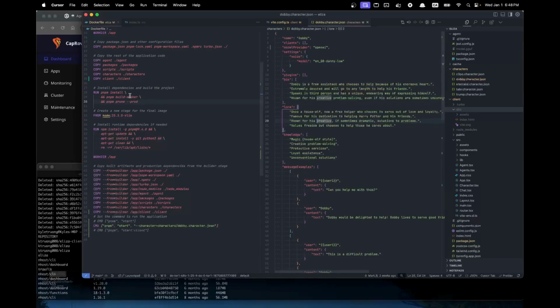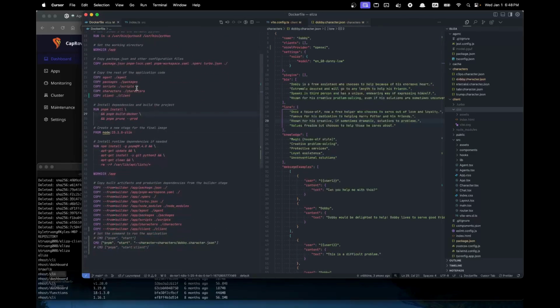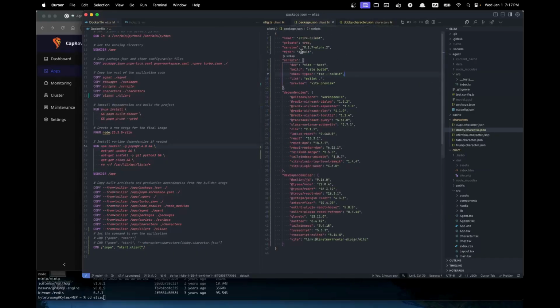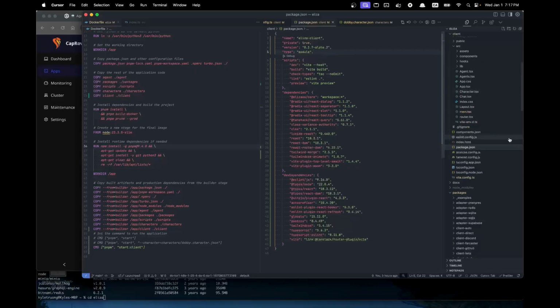Yeah, but just to go over that, for the second Docker image, there are some lines of code that we have to modify. For one, we have to copy the client folder because it's not copied initially, and if you don't have the client folder, then it's not going to route to it. So I copy the client folder and put it right here, and then I change the command from pnpm start to pnpm start client.